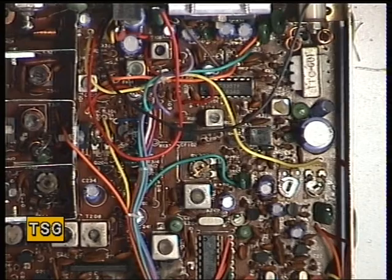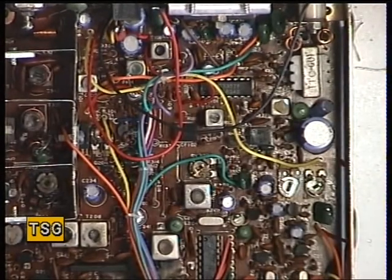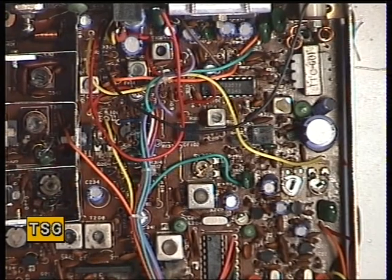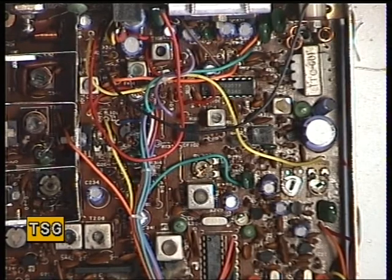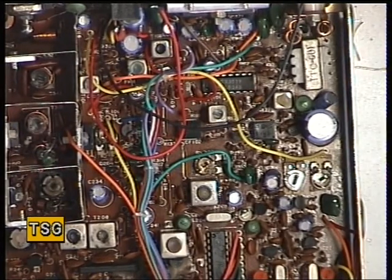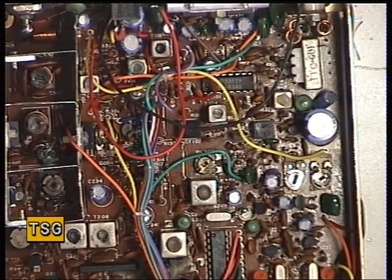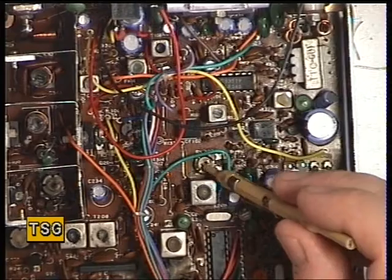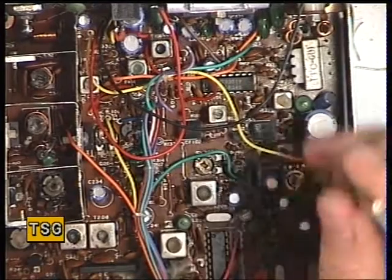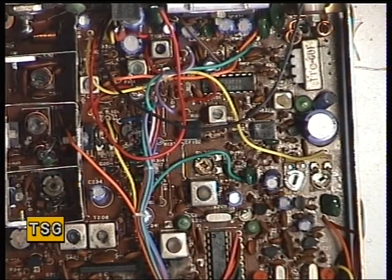That just leaves us with deviation. Let's have a look — I'll just get the oscillator we use and switch that on. That should be around about a maximum of between 2.2 and 2.5 kHz. Right now it's 2.1 — that's spot on. We'll give it the whistle test — it's actually a bit low. So deviation is RV303, the preset there in the middle. That's it — we're set. So that's the JWR M2 VCO and transmit adjustment complete.